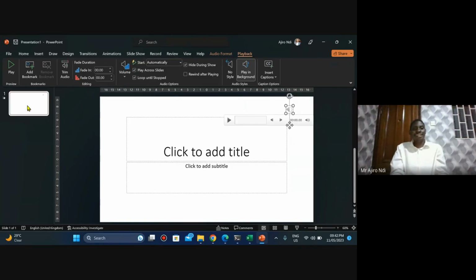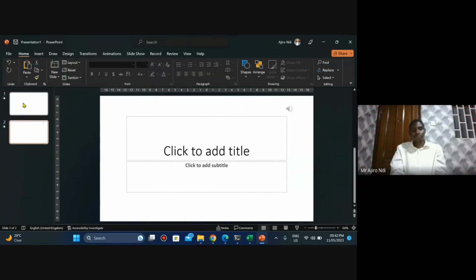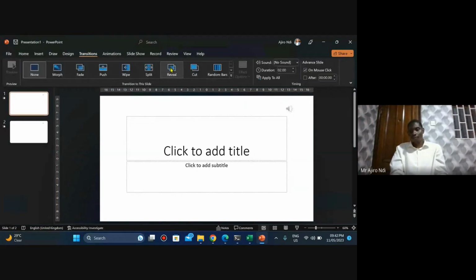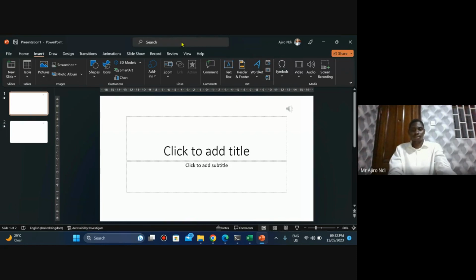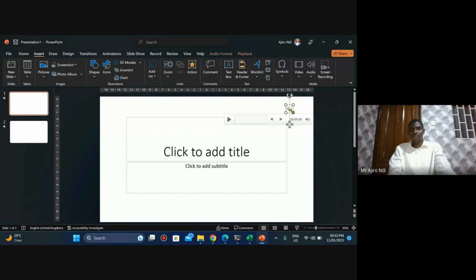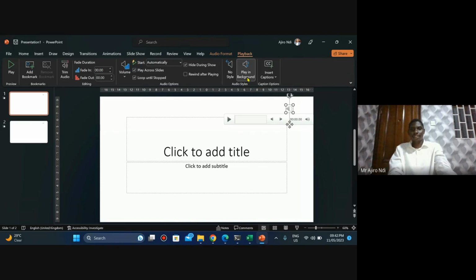If I create another slide and I add a transition, the first one, where is that? Let me click on it, playback, play in the background.